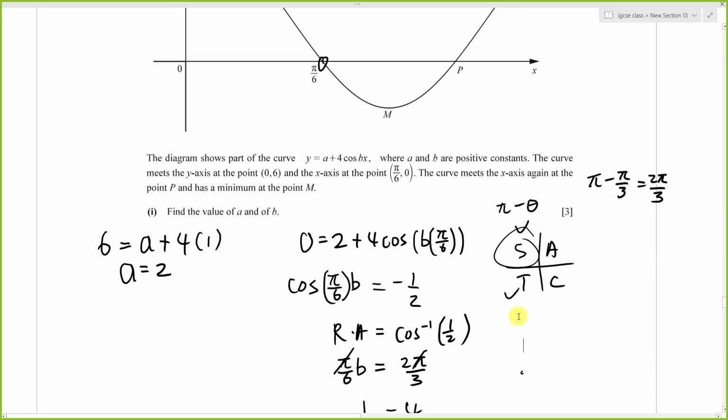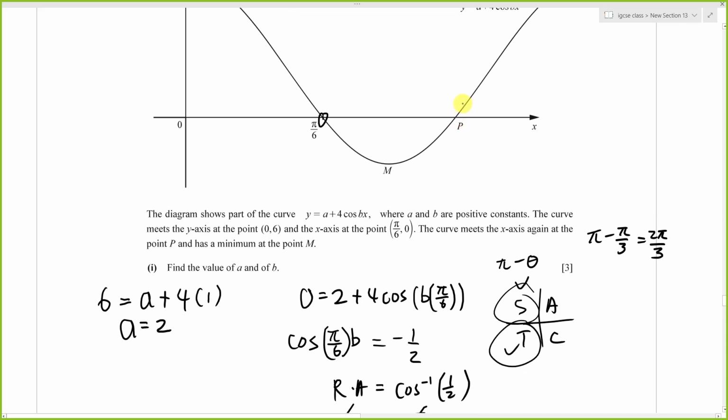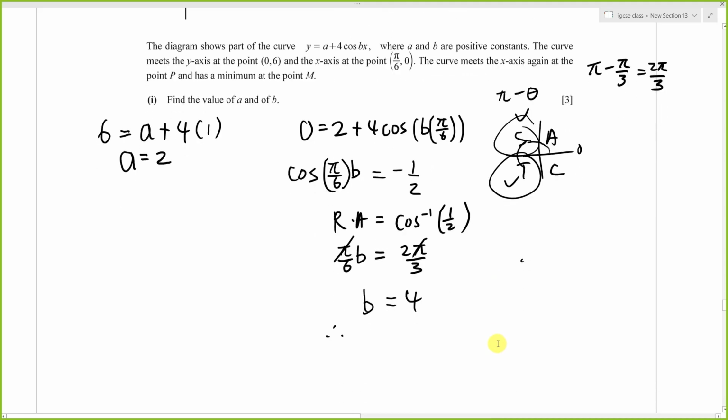Okay, you might ask me, why can't you take the third quadrant? Third quadrant will be the second time your y equals to 0. This one will be the third quadrant, because this one will be the first time the curve actually meet at 0. Then this one will be the second time. So when you rotate from 0 here, this is the first time you get a negative angle, right? This one, then you go to the second time, you get a negative angle. So this is the reason why I take the first time, which is the second quadrant. I didn't take the third quadrant.